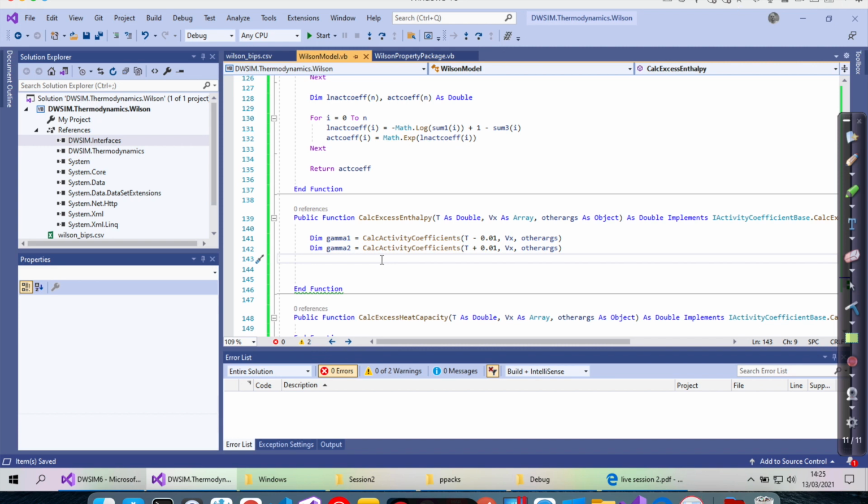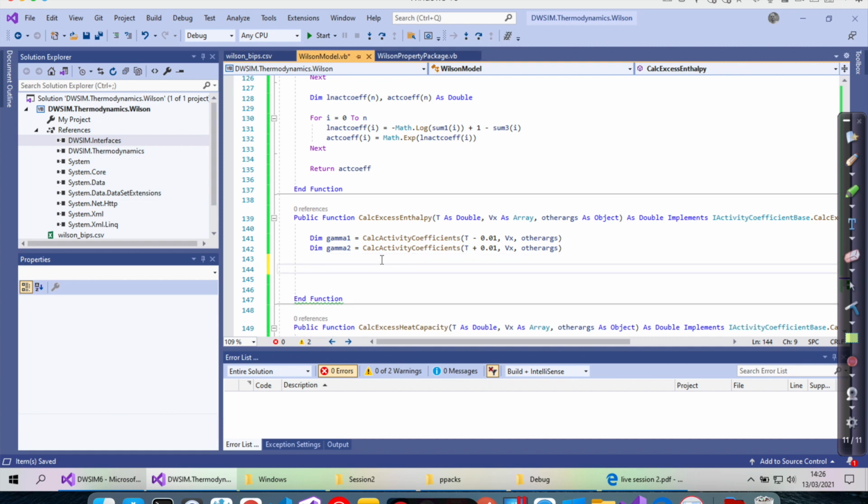No, I say this comment is in a general way for the complete DWSIM software. Yes, you can do. Obviously, the best way is to use the analytical derivative. But let's just try to produce a reasonable value for us to analyze the impact of this excess enthalpy on the temperature of a mixture of water and ethanol, for instance. I'm planning to do that as we test our library.